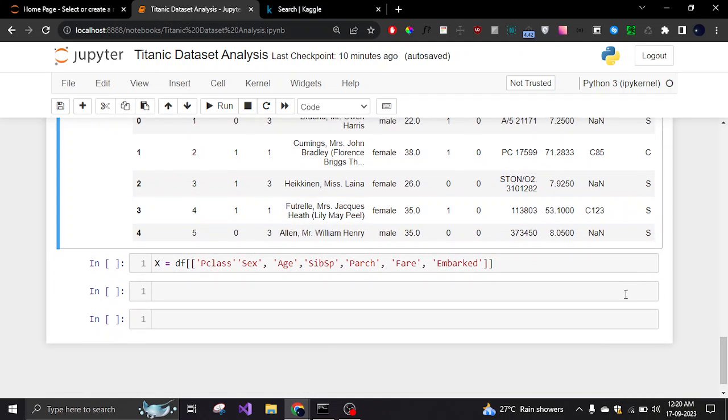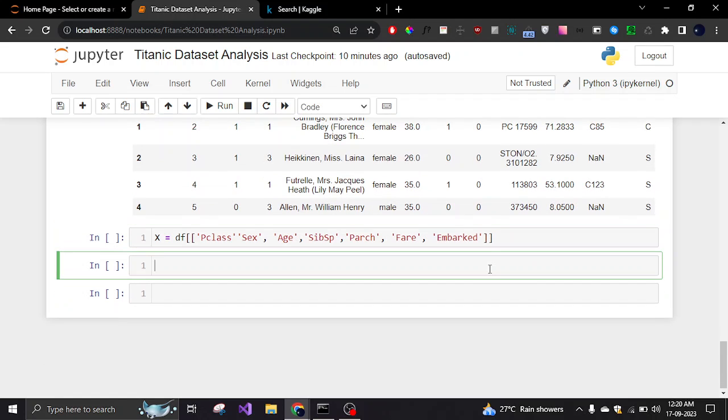So what we are going to do is perform one hot encoding. What is one hot encoding? One hot encoding is basically converting a category into binary values. For example, gender: if I say is male, it can be either 0 or 1. Someone can either be male or female. So if I ask, is that person a male, the answer can be 0, which means no, and the answer can be 1, which means yes.